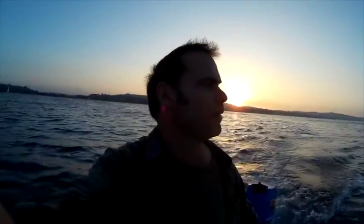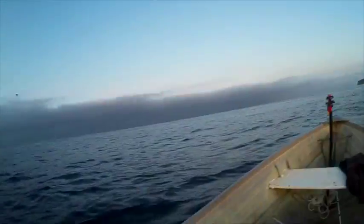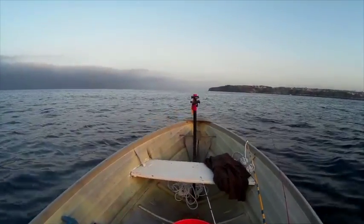Alright guys, we've been out here for about 15 minutes. Engine seems pretty good. No hiccups. I think I got enough gas. I'm going to try to make it to that island over here, straight in front of me. I'll show you, see if you can see it. I'm going towards that little island, if you can see it.